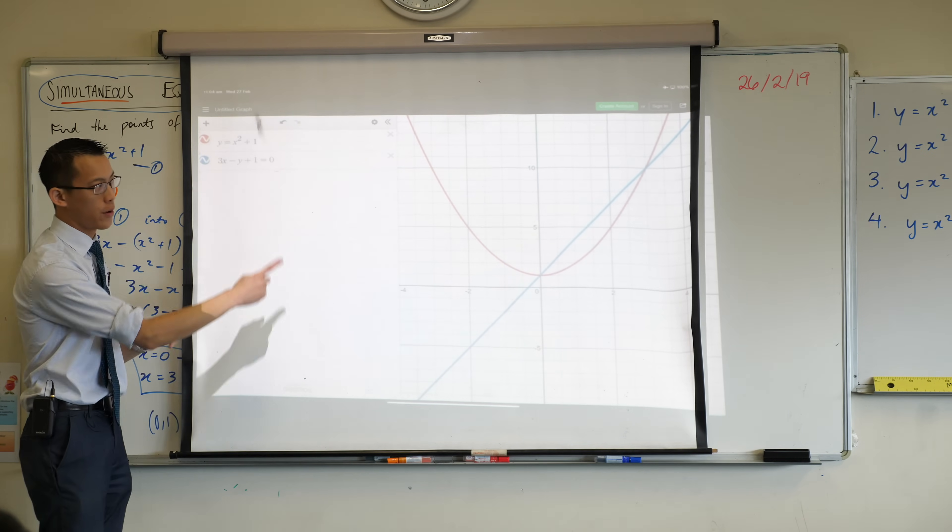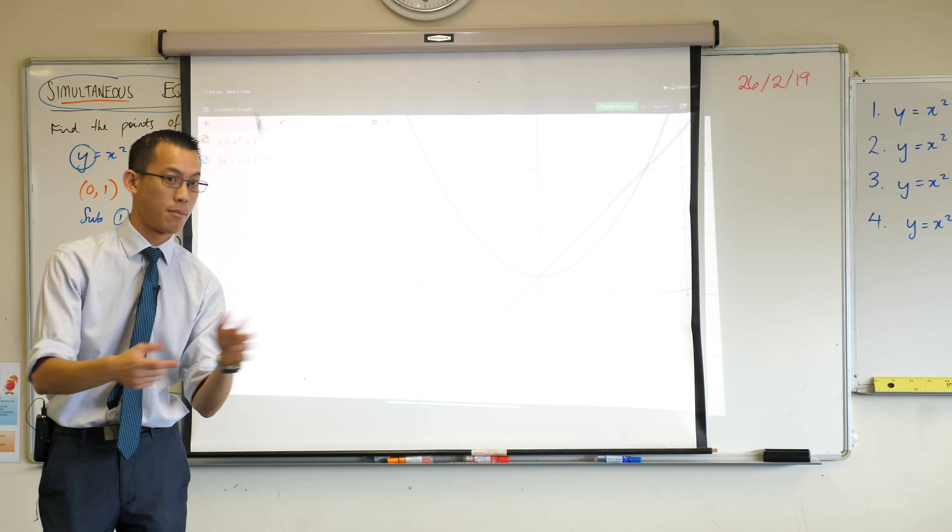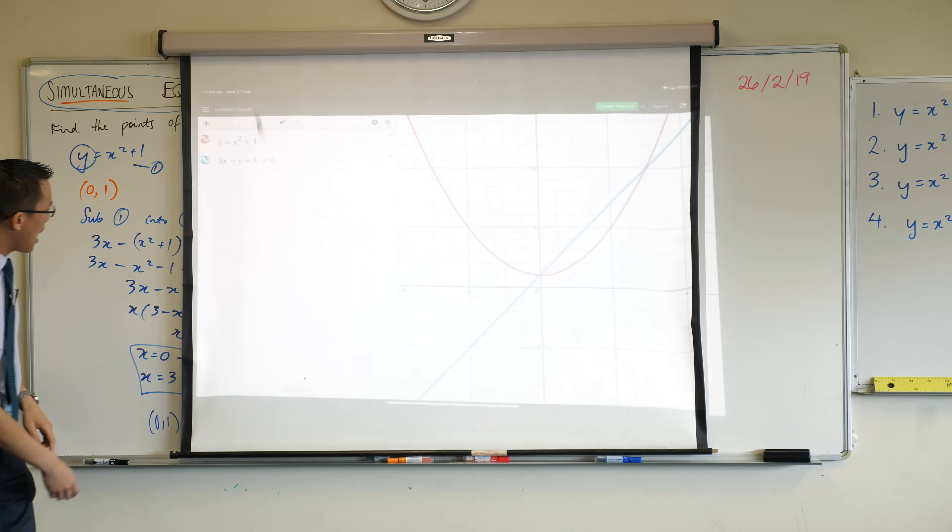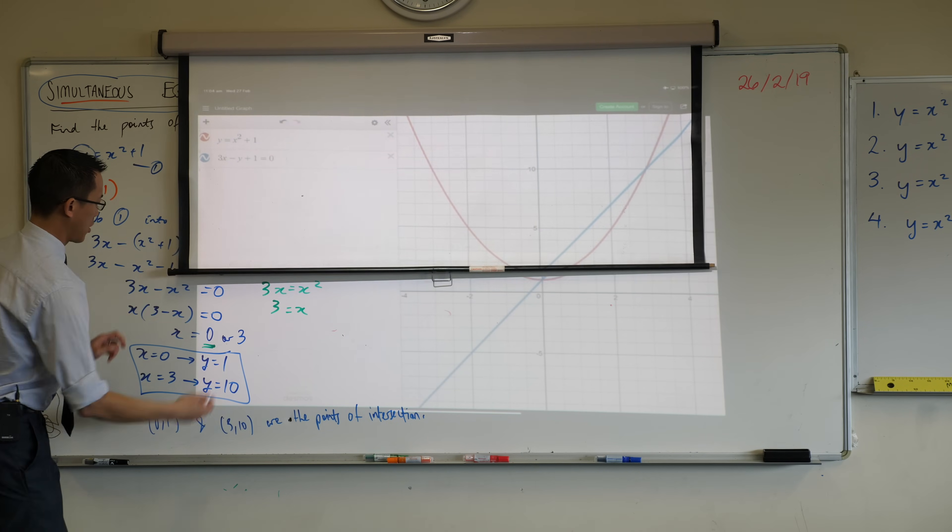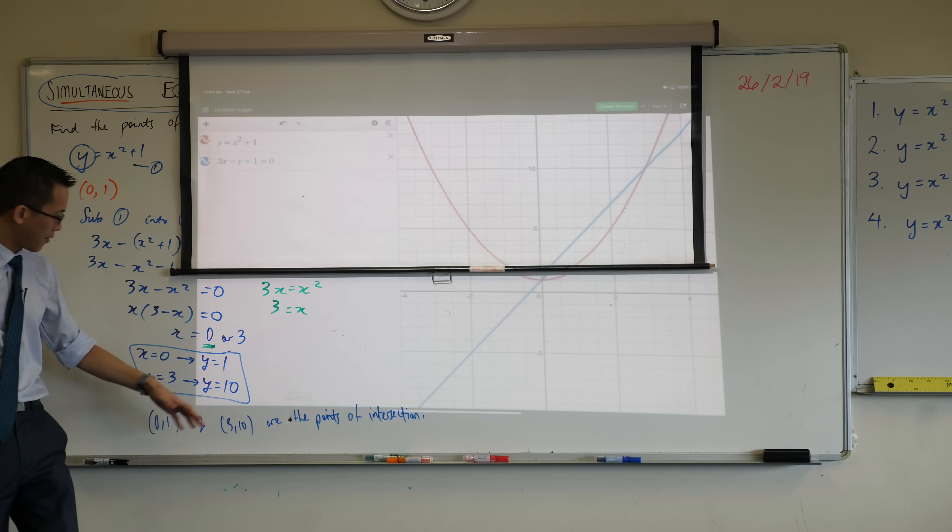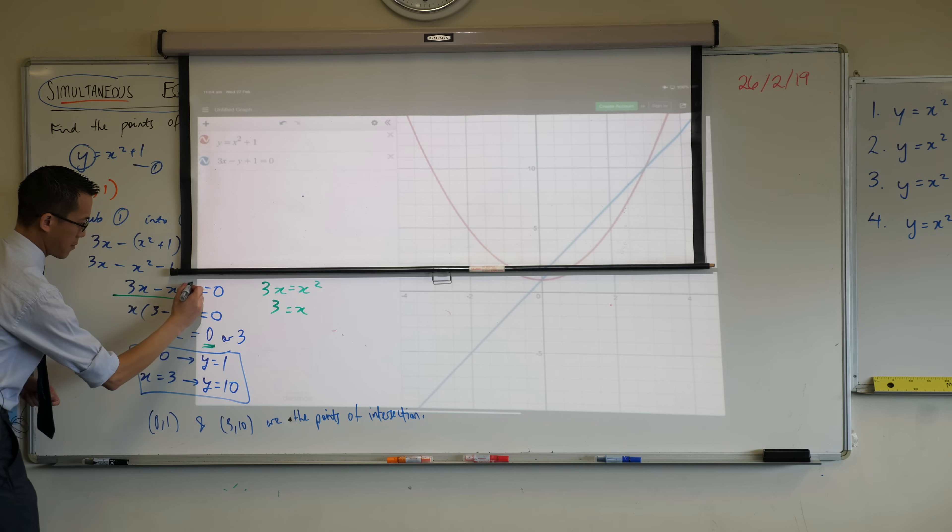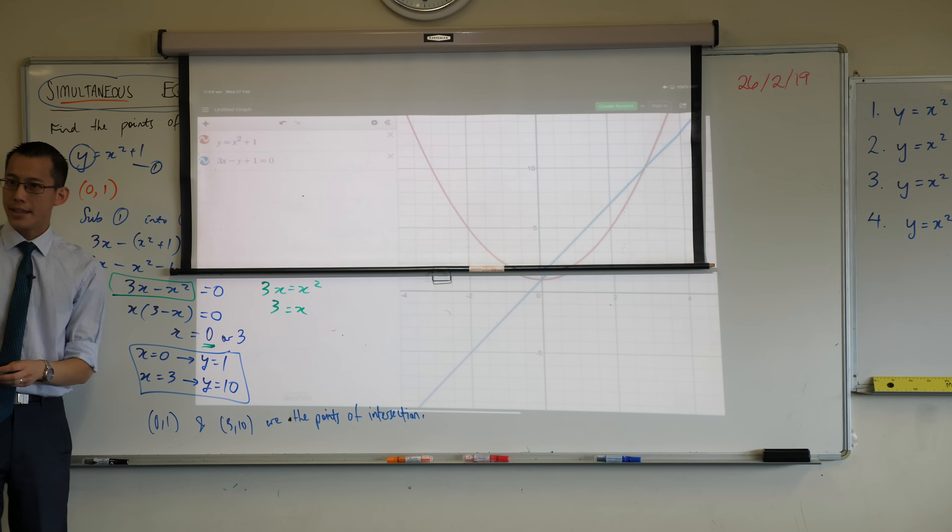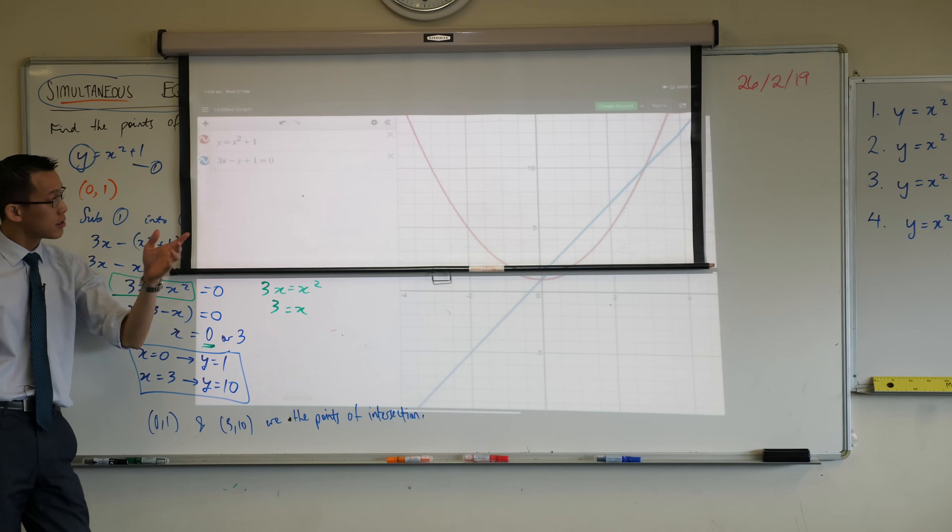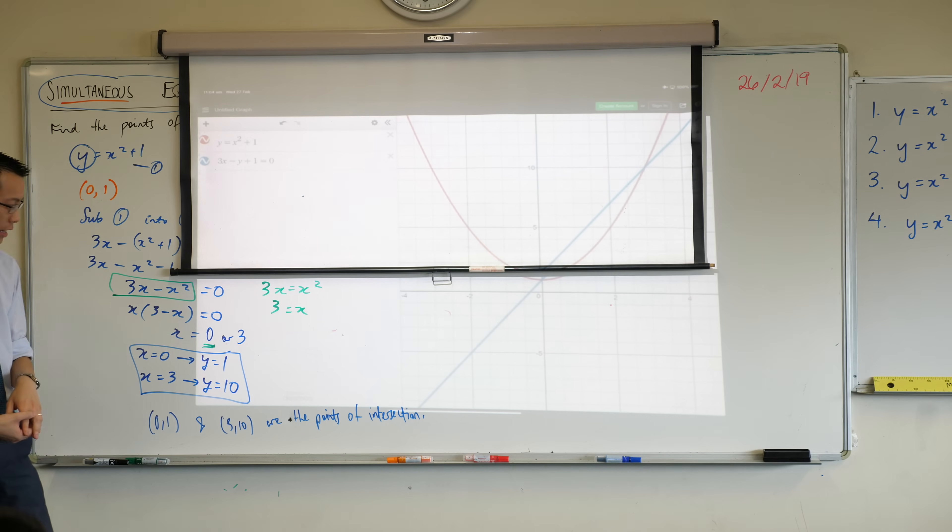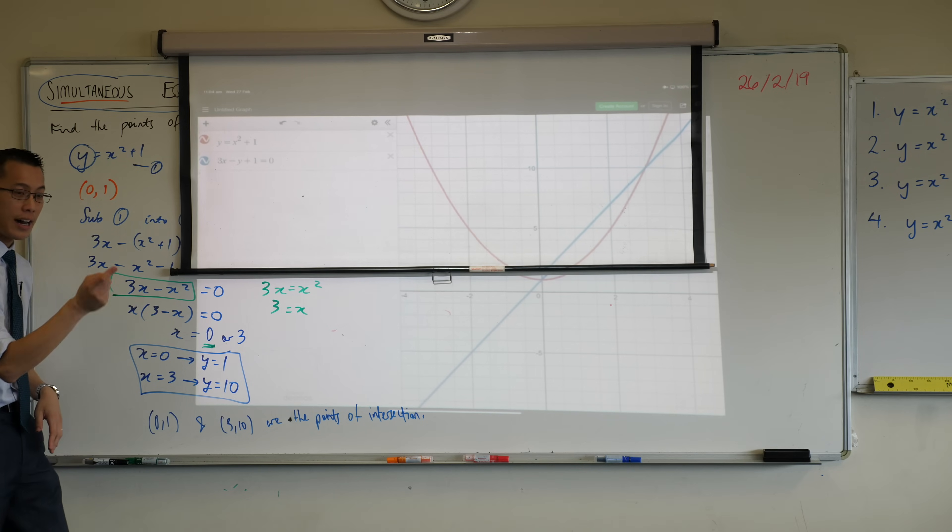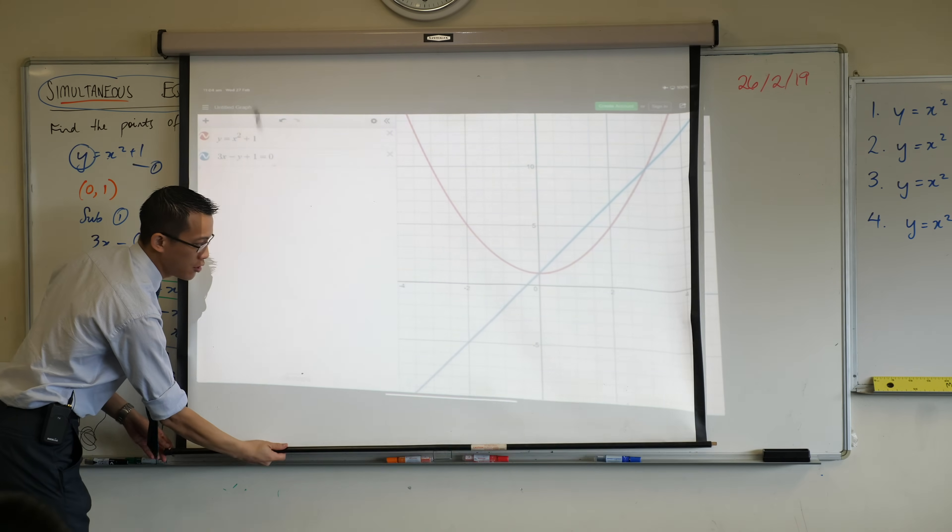Now, just as one last little end note before we then go on to the next one, which I'm going to let you try and do on your own before I help you out. I want to look at this spot here. Let me just move this up a teeny bit. See this line right here? Let me just highlight it for you. This part here. This is what happened when we took our two equations, these two, and then we sort of jammed them into one equation. Do you remember that? And then we started to factorize and then we started to solve. Now, I just want you to, in addition to these two, I'd love you to also add this equation as a third one. Can you pop it in as well? 3x minus x squared. Can you put that on as well?